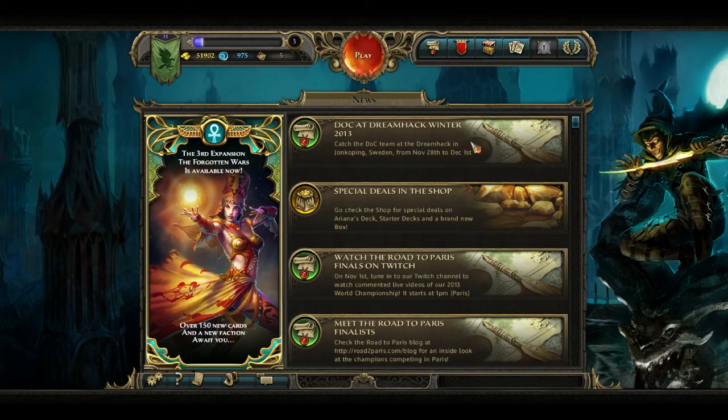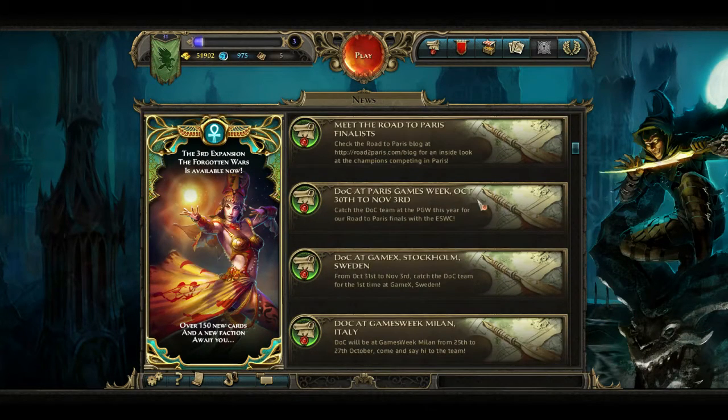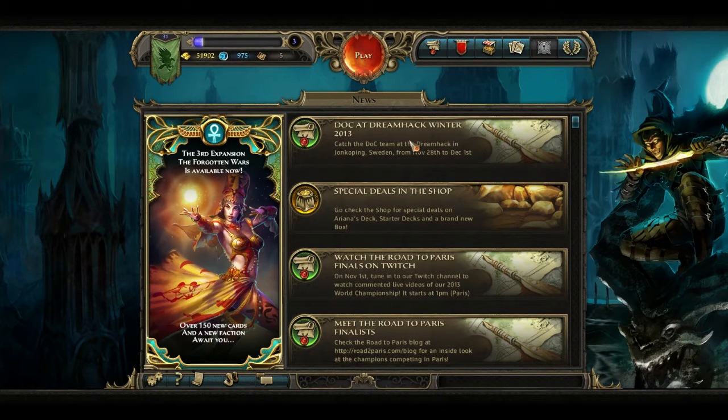It gives different information, like DreamHack winner 2013. The Duel of Champions team will be there, so if you want to check it out or anything. And then it gives information about the new expansion that's up.